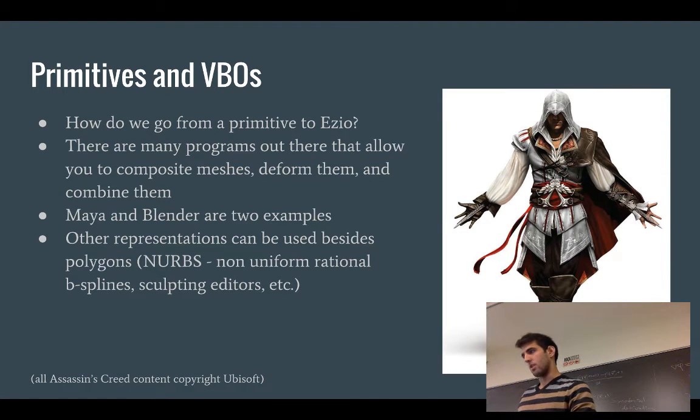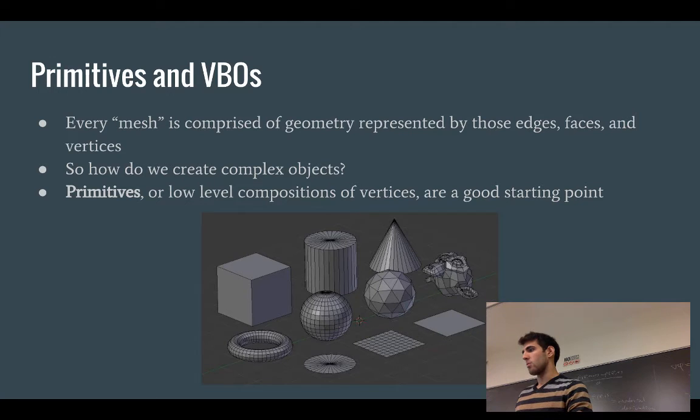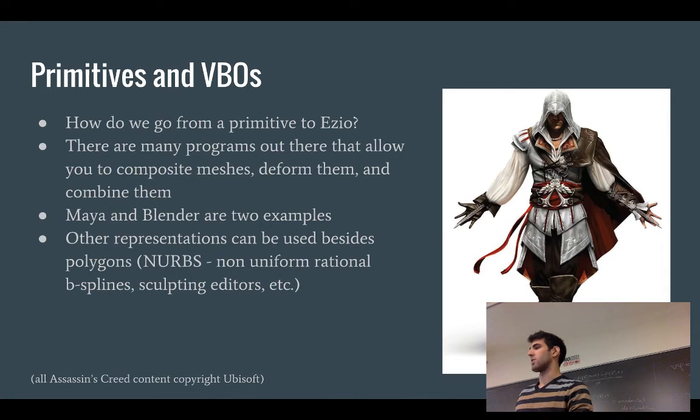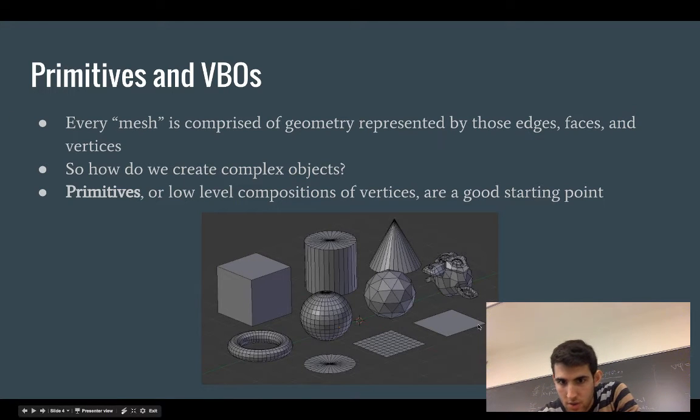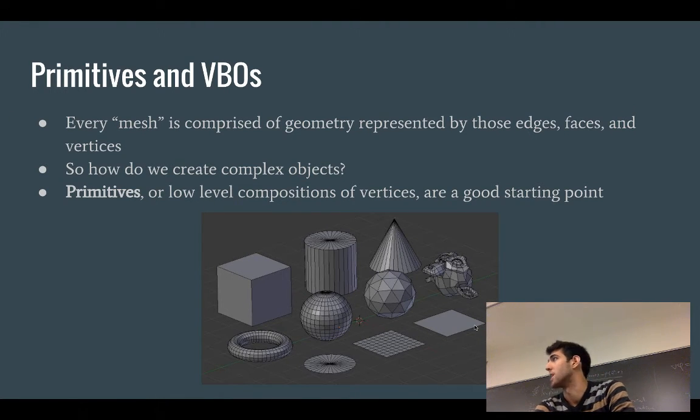Who can tell me, from this screen right here, which of these objects you could combine and put together to make these tassels, or these pieces of cloth? Anyone? No? A plane? Did I hear a plane? Exactly. If you think about it, this little cloth, although it has some wind-based deformation on it, is essentially just this plane, shrunk and bent a little bit, to use very rudimentary adjectives and verbs.